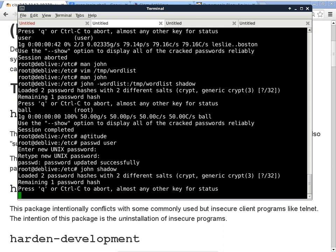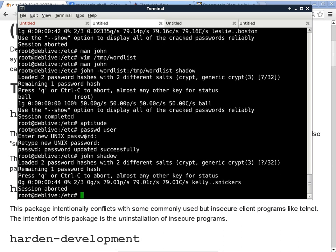So there's dictionaries. And then the other thing about John is you can interrupt John and say I don't want it to run now, and then resume from where it left off last time. That is a really useful feature because if you need to shut down the system, I can type Control-C, and it says session aborted, but there's an option to resume it.